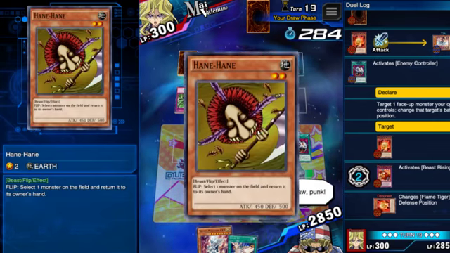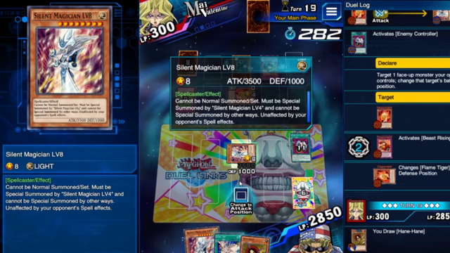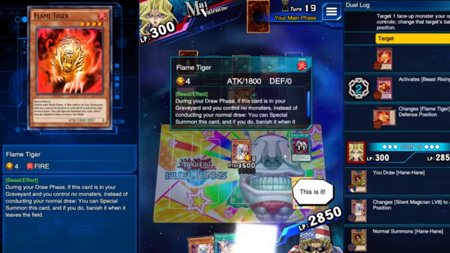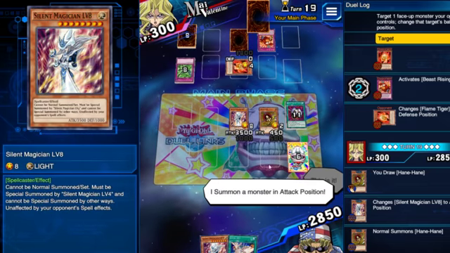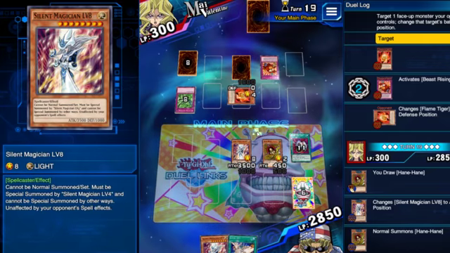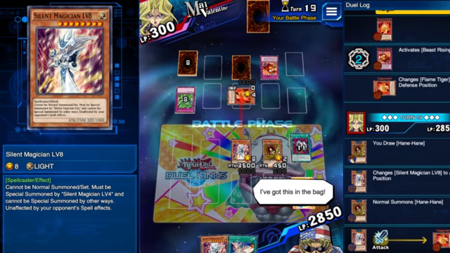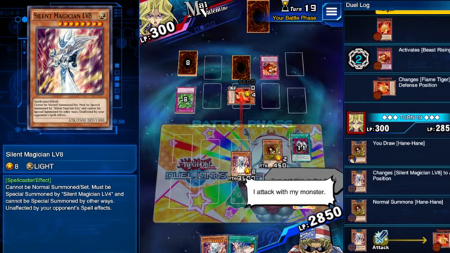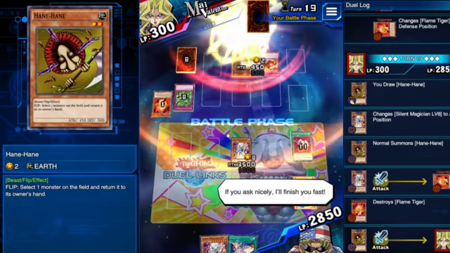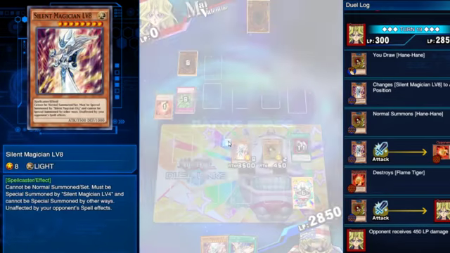My turn. I draw. So we got Hane, which is not great, but not bad. I'm actually going to summon it, because if we can get over this and it can attack. I summon a monster in attack position. Do you kind of see my logic? Battle time. I've got this in the bag. I attack with my monster. And if we attack with Hane, then we should win. Last night, I'll finish you fast. There we go, it was an easy victory. Probably a bit stupid putting Hane in attack position, but it's just to kind of get over a creature.